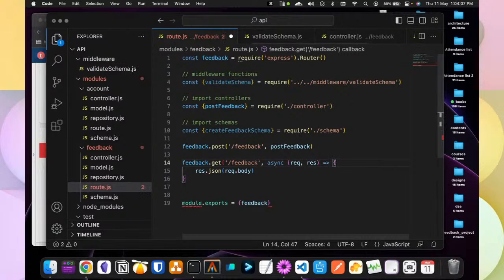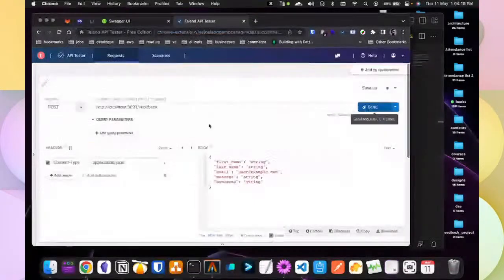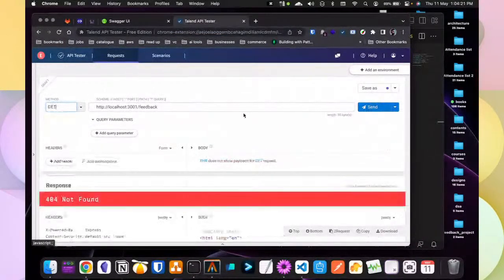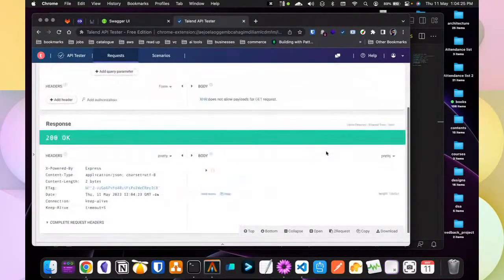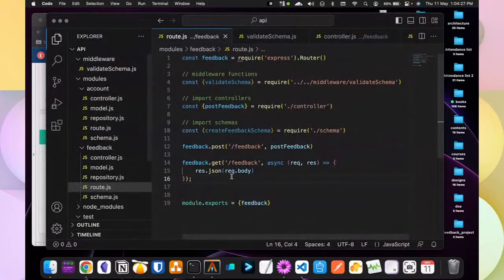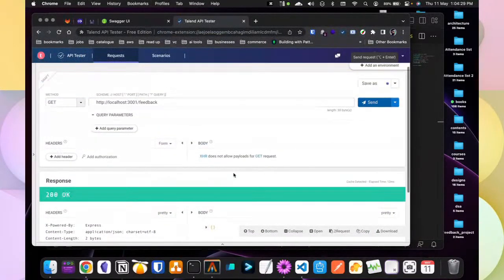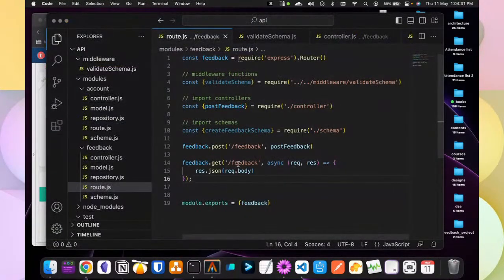Now we're getting slash feedback. Okay, so if I try this and do the get feedback, yeah, of course. So that works. I can say hello.